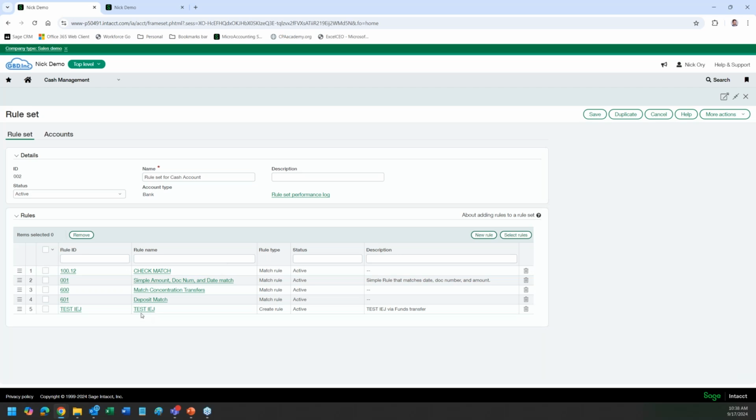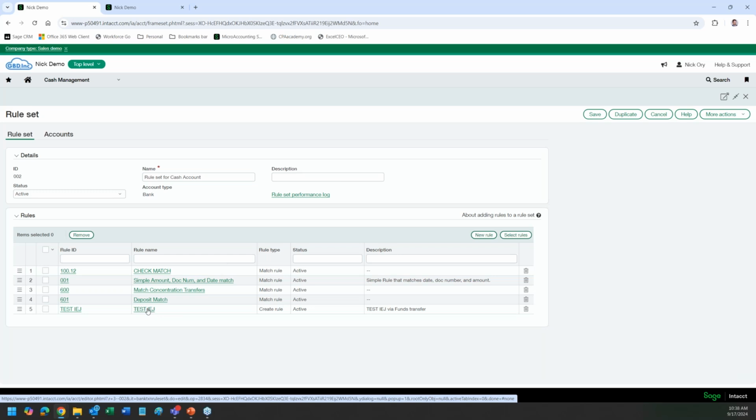And finally, we have that create rule for the inter-entity transfer that's going to come over.